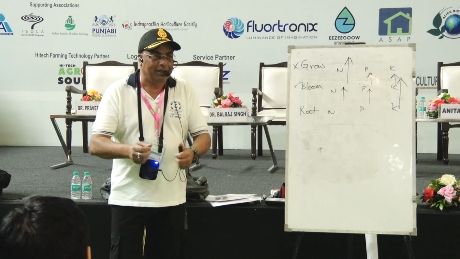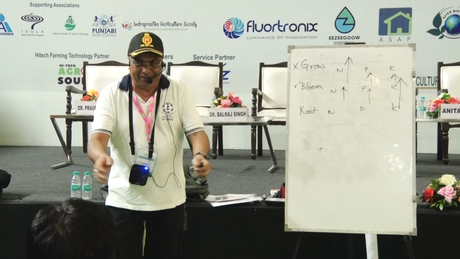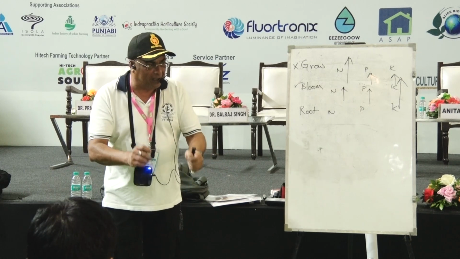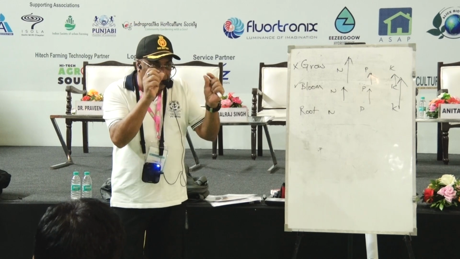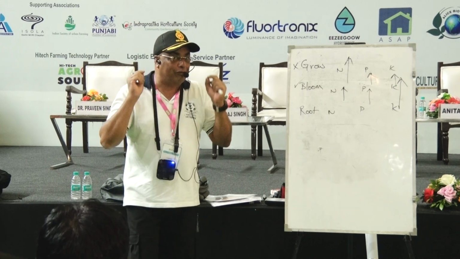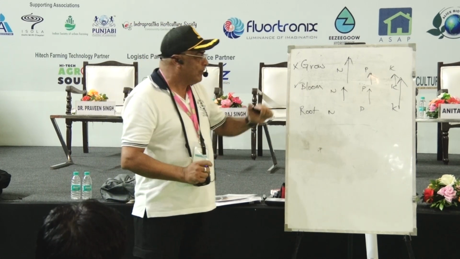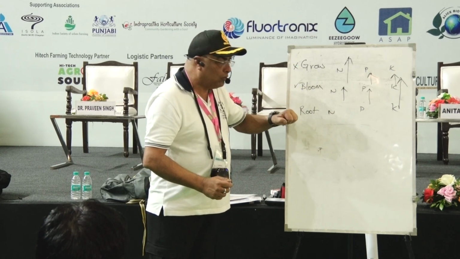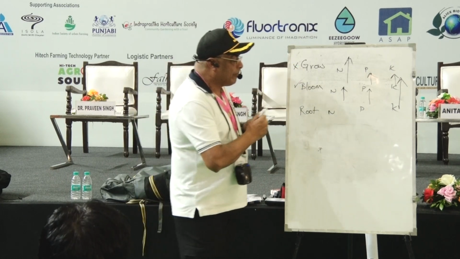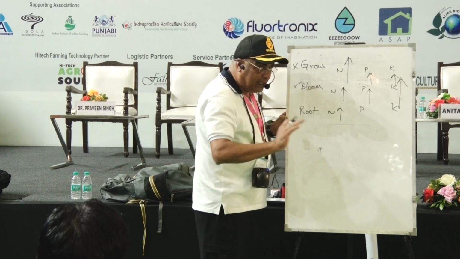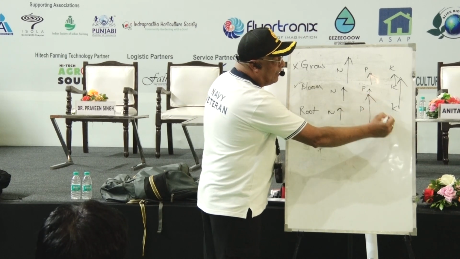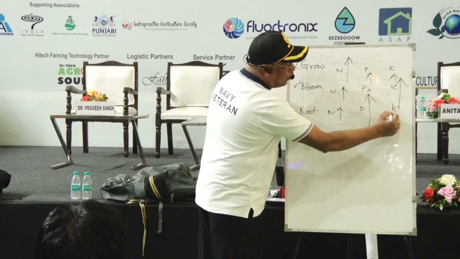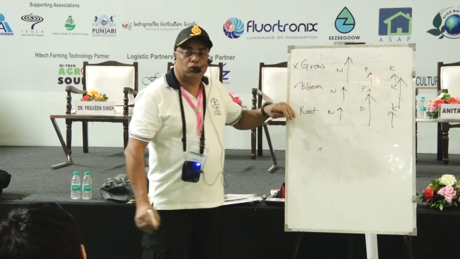That means every month we actually remove the cocopeat and put this plant into water, see the roots and see whether new turmeric is growing, new something is coming. When you see the first fresh growth happening, you will move from grow to root nutrient. Again here, nitrogen is kept low, phosphorus is taken very high, and potassium which was so high is also brought down so that the roots grow properly.